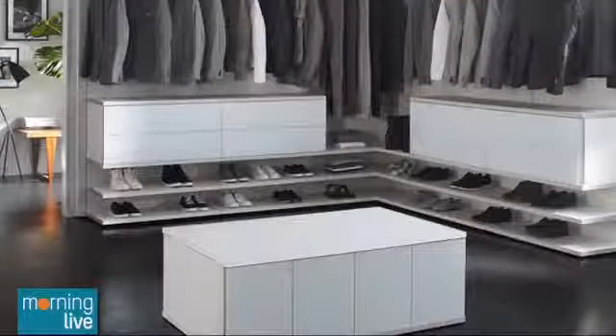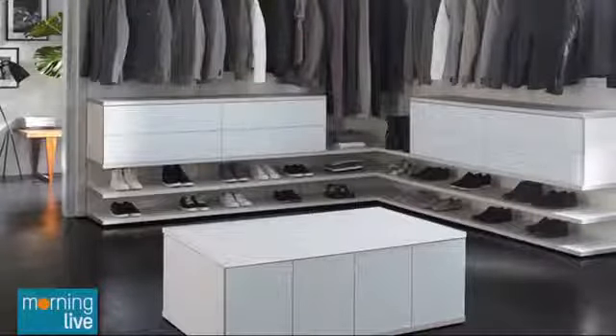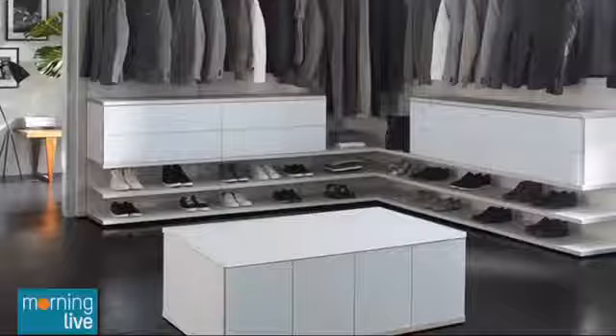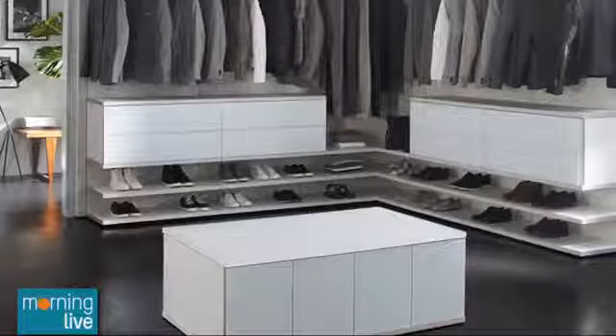Justin Timberlake's closet — we're going to show a picture of it because he's said you can do that, a little section of it. This is a two-story closet; he has a staircase in the middle of his closet. The reason we were in his closet was he actually wanted all of his wardrobe items archived, because he found out that Elvis had his items archived, so he wanted to be like Elvis. We counted everything from his hats to his ties to even his Ellen underwear, and he had 17 pairs of Ellen underwear.